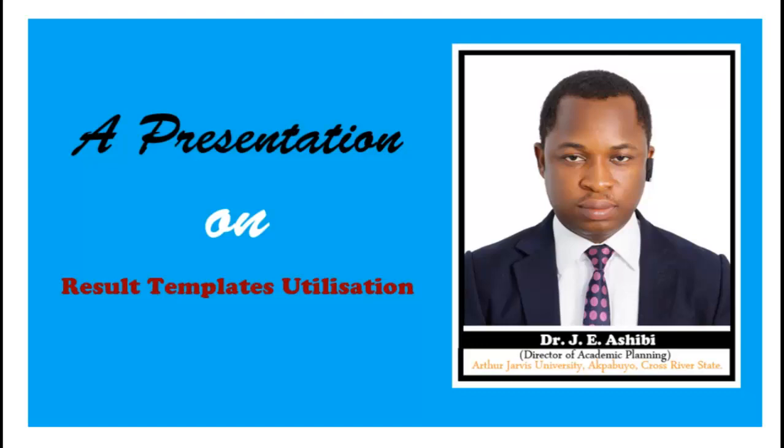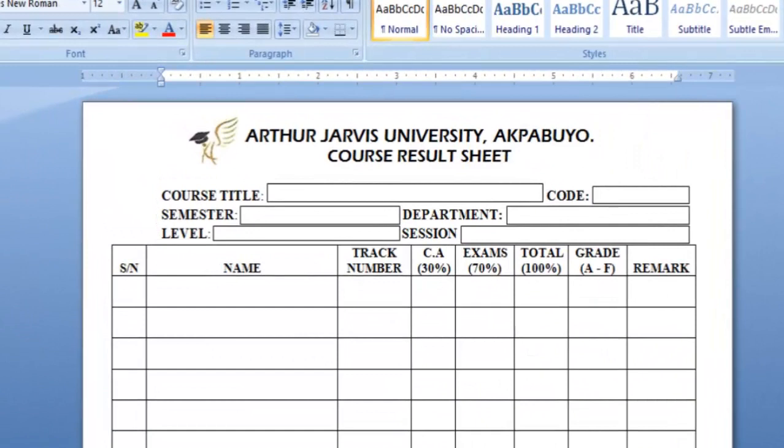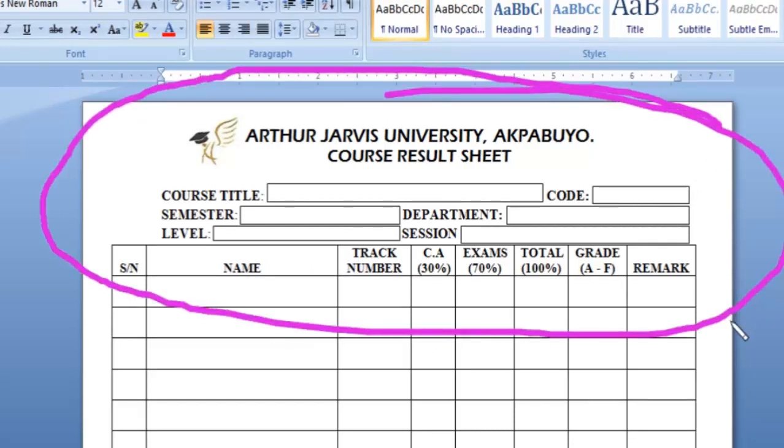All right, let's take the course result sheet, the one that individual lecturers are going to be submitting, as per the number of courses that they are taking, to their departmental coordinators. As you can see, this is the result template here for individual courses.